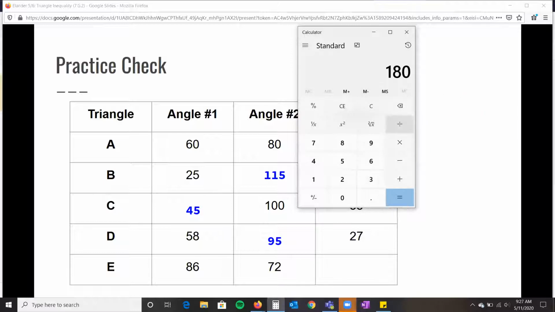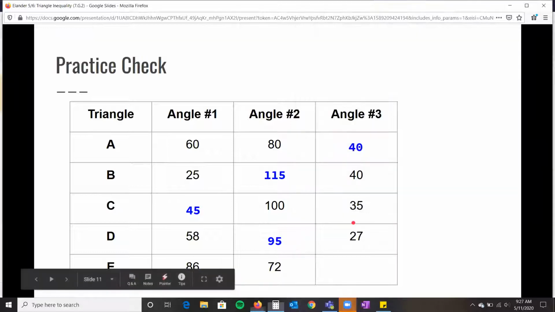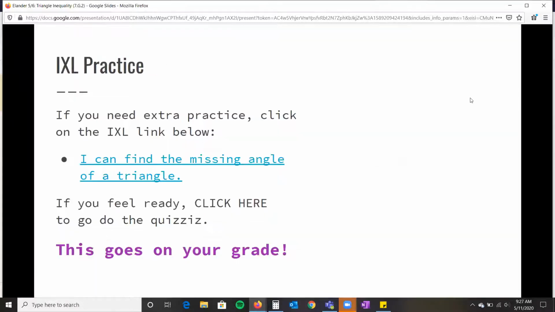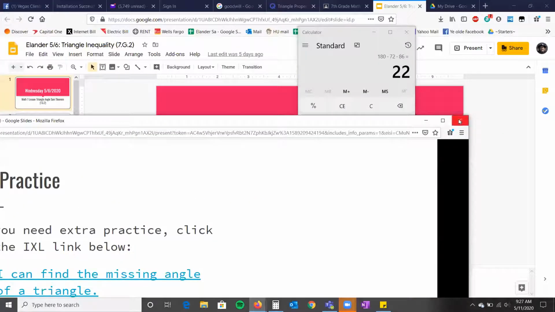Yes. Thank you. So 180 minus 72 minus 86. Boom. Get our answer, 22. Okay, so it's just that easy. It's really just getting the groundwork. That way, in the future, you can take this information and take it even further, like do even more stuff with it instead of just finding one missing angle. But it's kind of fun, pretty easy, hopefully for you guys. And that's what we talked about last week, right?